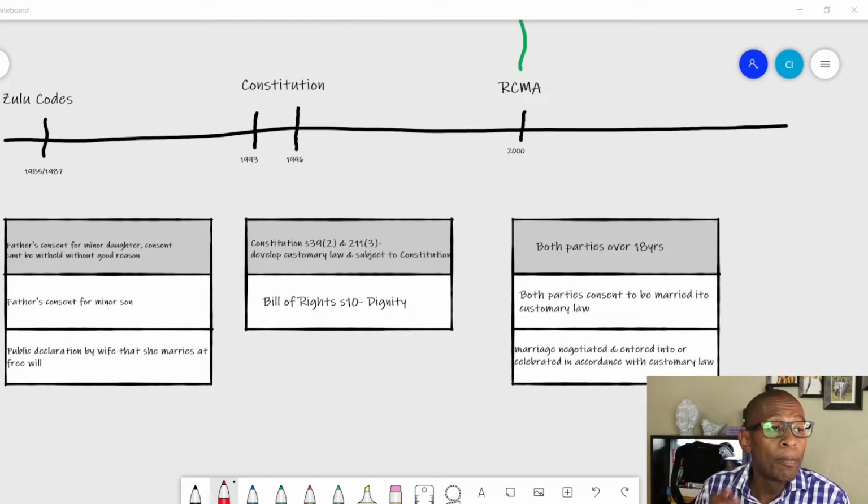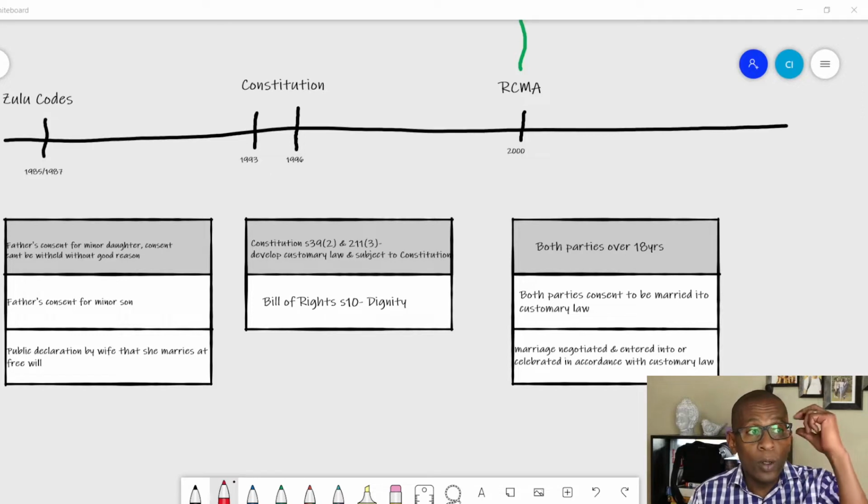So you'll see how that plays out again later on. Now, going even further back into time, we had the Zulu codes, and there were different types of codes, but basically they were around the period 1985 to 1987. I did not go into detail with them because that's not the focus of our conversation. However, the important thing about this number line is straight away, obviously, if you're dealing with somebody married in, say, 1989, and they are Zulu within the KZN region, KwaZulu-Natal, then straight away you know which kind of laws will apply for that particular individual. So this number line is very important from at least identifying for your client what kind of laws will apply.